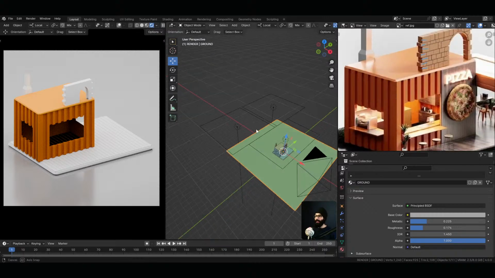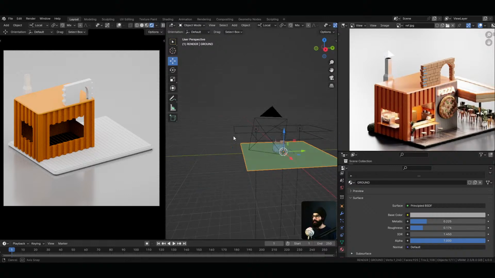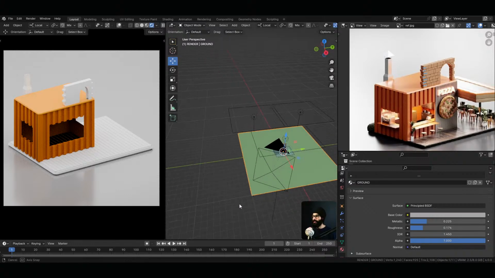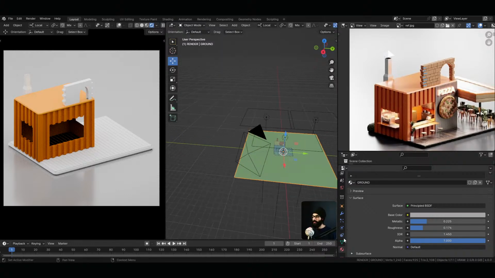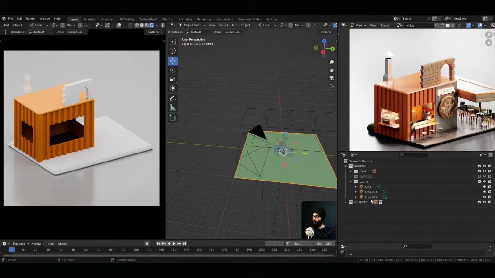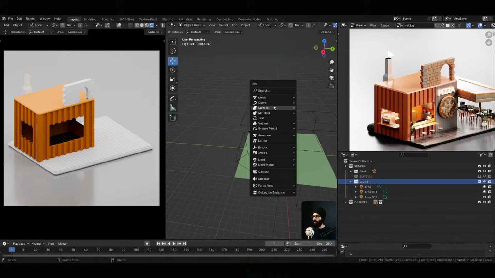Okay, now that is that, and I think instead of just these area lights, what I also need is a spotlight which would act like the key light, because right now what we're doing is just filling the area up like ambient.